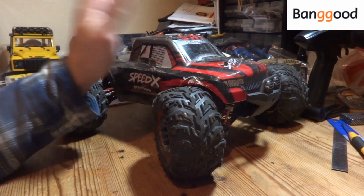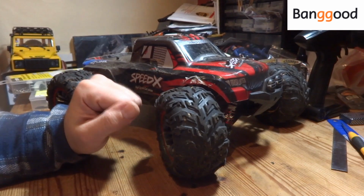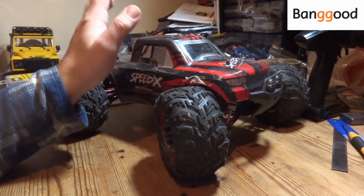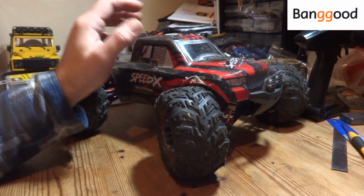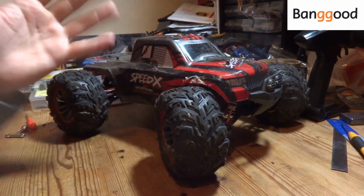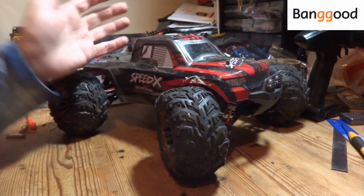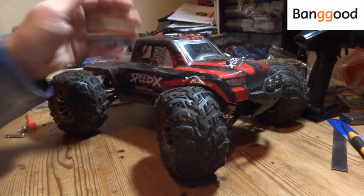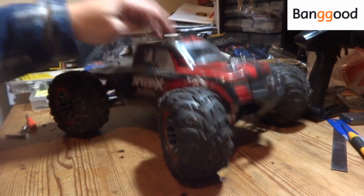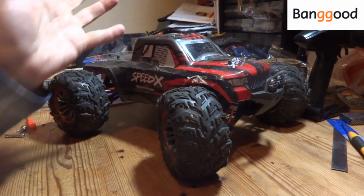Let's start with some bad points. Suspension: the shocks on this are very, very bouncy, but to be honest, that's par for the course. A lot of these cheaper Chinese trucks are all the same, really. They all tend to use the same shock units, and these aren't going to be any different because they're basically an XLF under the skin. So you can get aftermarket oil shocks for these, and I would seriously consider getting some because it does make it bounce all over the place, and it just sort of generally affects the handling.